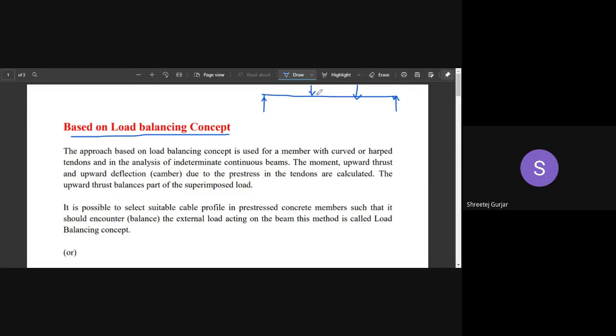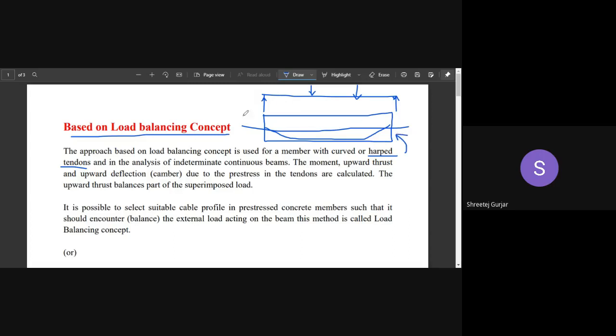So they are equally spaced. Trapezoidal, right? Correct answer. So you have a trapezoidal type of tendon profile. You have a slope until here, then you have a straight, and then you have slope again. Okay, so this is your CGC. This is called a harped tendon. You can observe here, a harped tendon is nothing but this tendon which we have drawn over here.